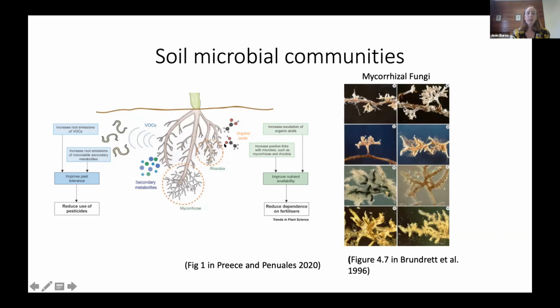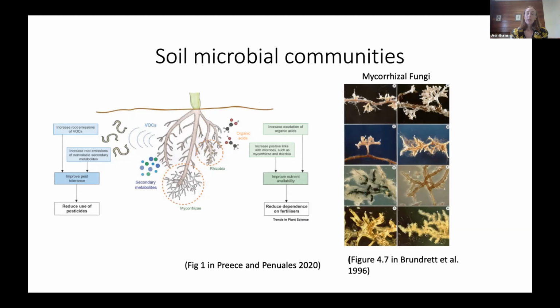The bacteria community in some cases includes rhizobia bacteria, which are well known to be mutualists, and mycorrhizal fungi, which are also mutualists in many cases. And on the right, you see just a small snippet, just a few of the many species of mycorrhizal fungi. These happen to be ectomycorrhizal fungi, which ensheath the outer part of the root. But rhododendrons, for example, also are famous for their relationships with ericoid mycorrhizal fungi. So the mycorrhizal community alone is incredibly diverse and full of many mutualists and even, under some conditions, pathogens. So this community is complicated, is sort of the short answer.